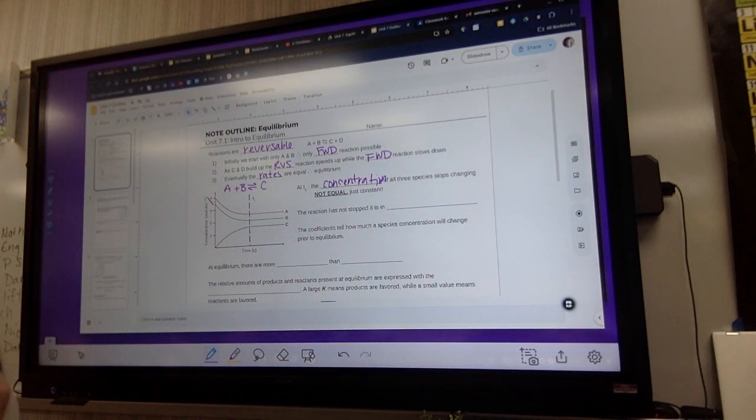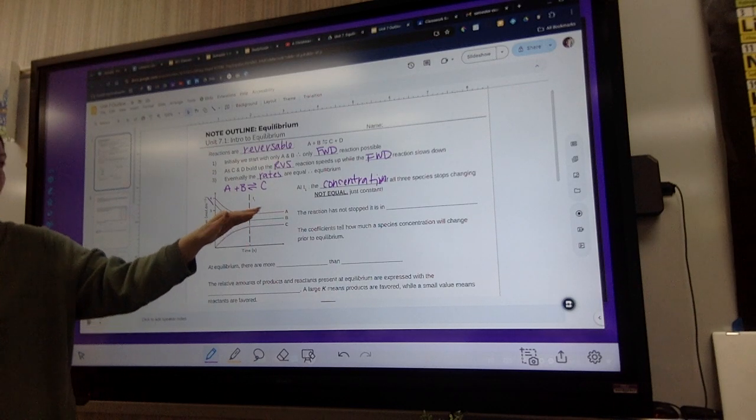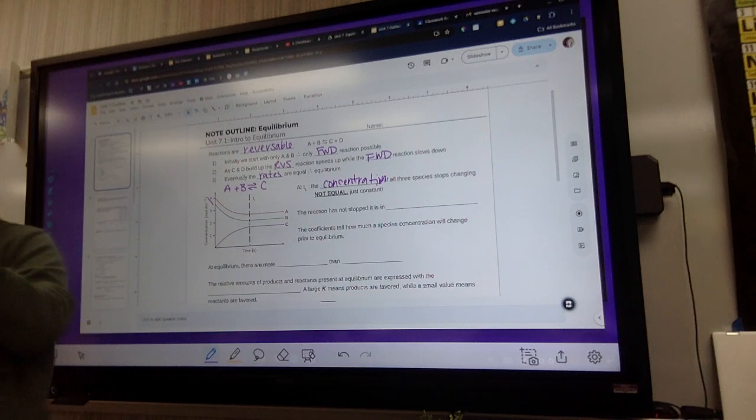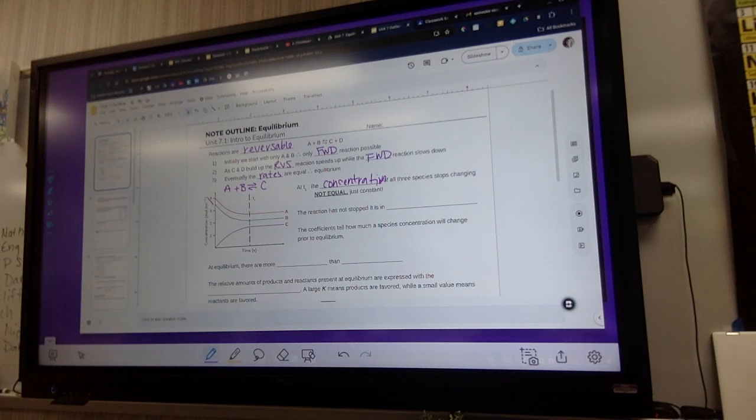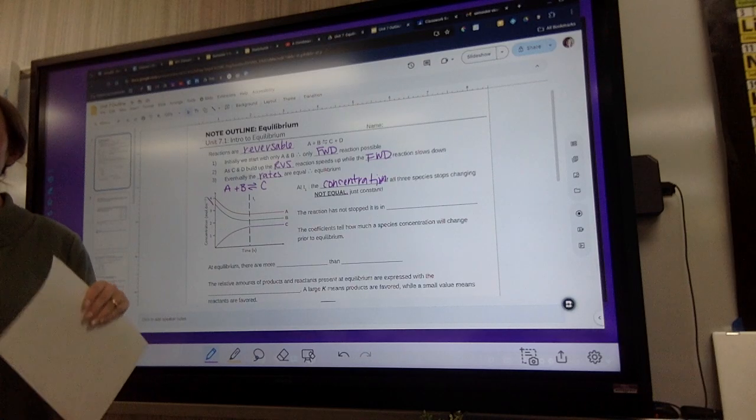So at T1, sometime, this is our equilibrium time, the concentration of all three species stops changing. Notice, they're not equal. The concentrations are not equal, but they're not changing anymore. So that's the big thing that people get confused with. They're like, equilibrium, okay, they're all equal. Not true. It just means they're not changing. The rate at which they're changing is equal, so that when reactants become products and products become reactants, nothing really changes. It's like me handing you $1 and you giving me $1. We each still have $1.